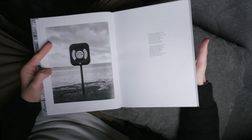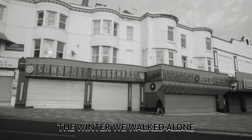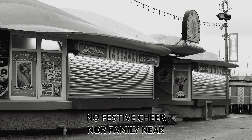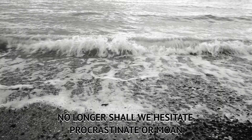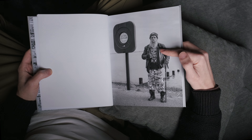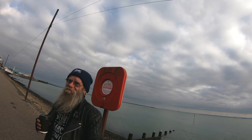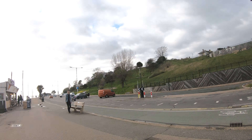There's a poem in there which I wrote myself: 'For seasons to come lest we forget the winter we walked alone, to protect front line and save our souls it was best to stay at home. No festive cheer nor family near, one hug could cost a life. We wish away that awful year where death and fear was rife. So wake me up when summer's here and the fear has melted away, when life can once again be lived and the skies are no longer gray. No longer shall we hesitate, procrastinate or moan. For seasons to come lest we forget the winter we walked alone.' Then I've got this picture - probably my favourite portrait of the whole book - a guy I met walking along who'd just got himself a coffee. He turned out to have just got out of prison after about 25 to 30 years. I never asked him what he'd done, which I kind of regret.